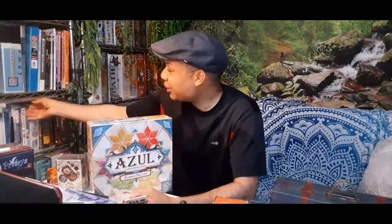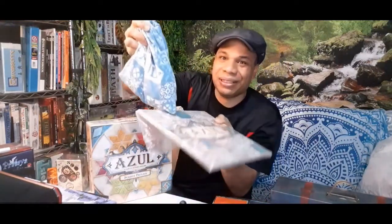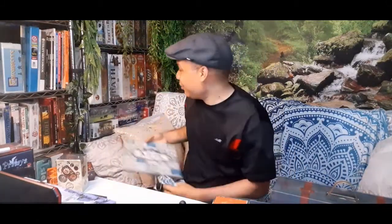Sometimes what I'll do is actually take the main components out, because they don't take too much space already. There's a lot of air in the box. So something like Zoo, this is the more recent one. The first one, all I do is just carry this, get one of those sleeves, and you get all that. That's it. Look how much space that is. This is a newer one, but look at that. That's it. So I'm not carrying that much stuff. Those things matter. That means I can carry more games, be a lot lighter, and not have this big bulk around me.